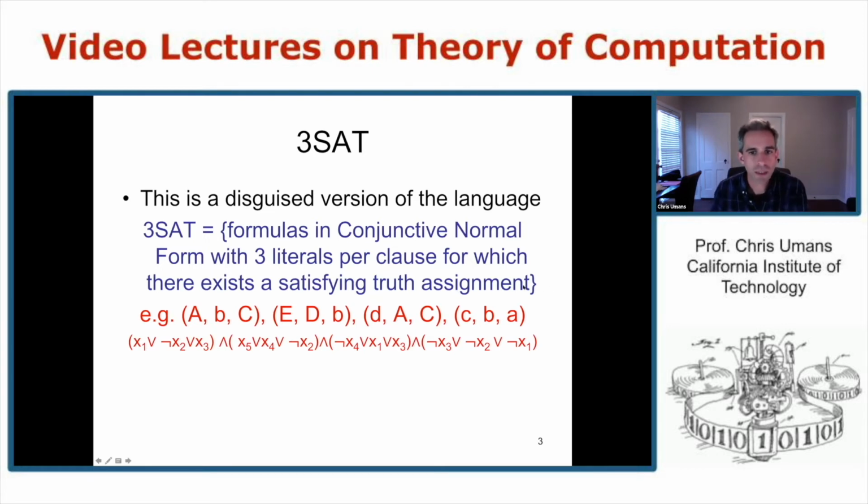And just to unpack some of that, conjunctive normal form just means that the formula, an example of which is written down here, is the AND of ORs. So these are ANDs that connect things, and then there are ORs inside each of the parenthesized expressions. Each of those parenthesized expressions is called a clause, and each of the variables or its negation is called a literal, and there are 3 of them in each clause.